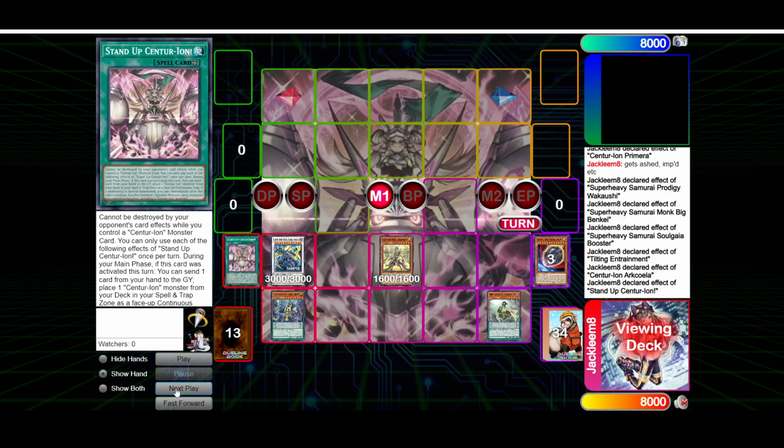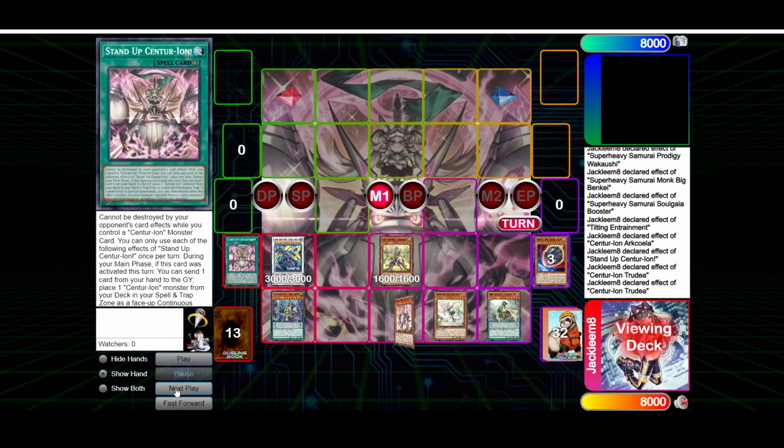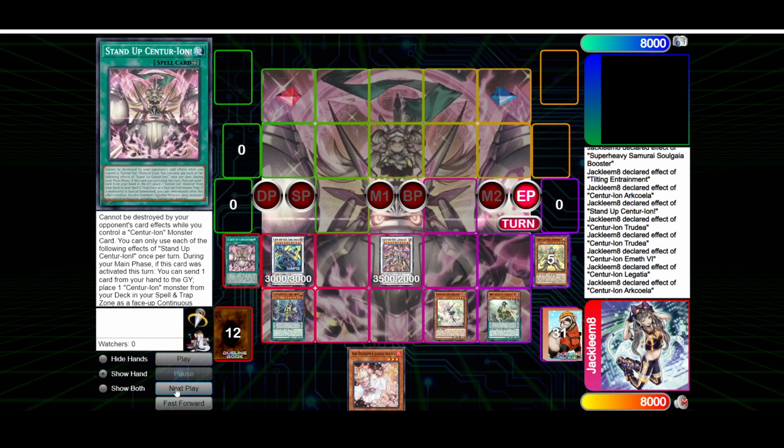From here, we can use the field spell for the Nib to place Trudea. Trudea Dance, put itself on the field, then put it back in the Spell and Trap Zone, place the Emmet, summon the Emmet, and then go for our copy of Legatia, which is of course going to allow us to draw a card and pop one if we're going second, I guess.